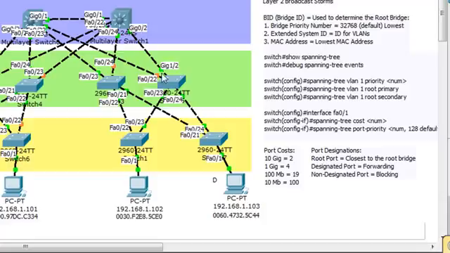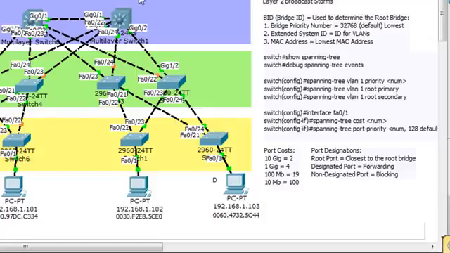Let's say these two ports are going forward, and these two ports are going backwards, right? So this is the root port. These two green ones right here would be designated ports, and then this orange port right here would be called a non-designated port, or a blocking port, and it's blocking a loop on the network, right? And this is the type of thing that Spanning Tree Protocol does automatically.